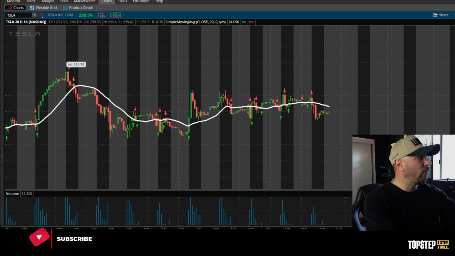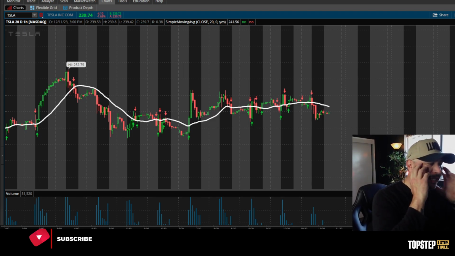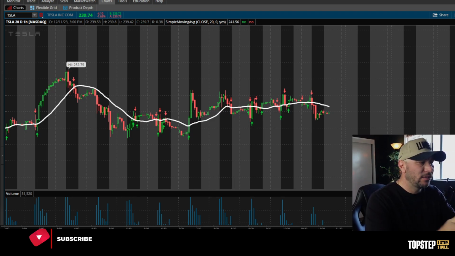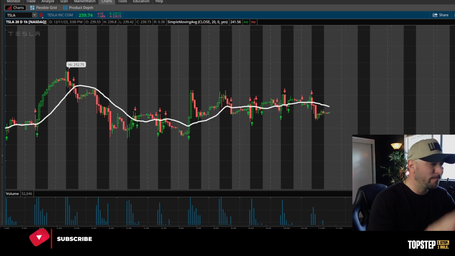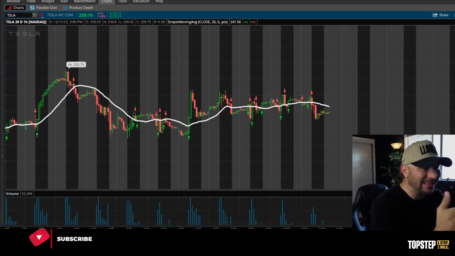I like to start off with a fresh blank chart. The only indicator I have on here is the 20 SMA. That's it, just a 20 SMA. So what I do is allow my eyes to tell me where there's multiple touch points. What I have pulled up here on Tesla is 10 days of previous trading activity on the 1 hour time frame. My eyes are going to go to high and low points.